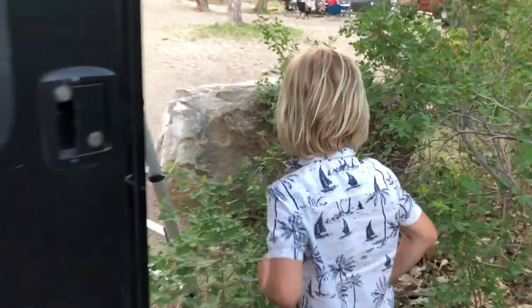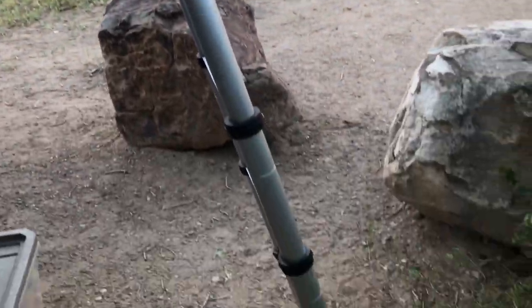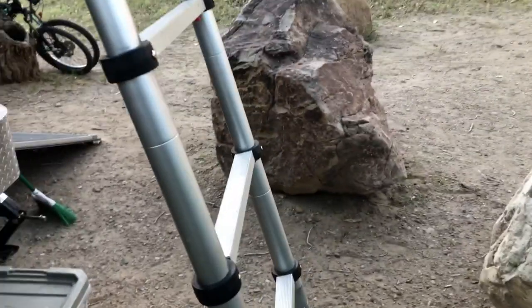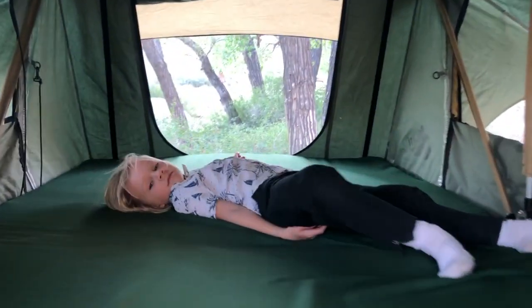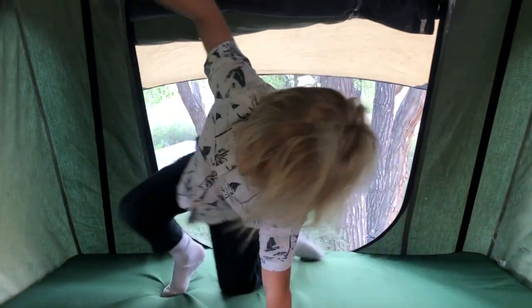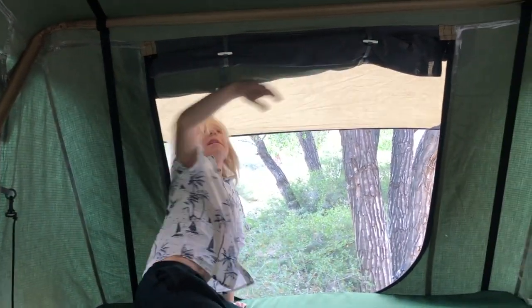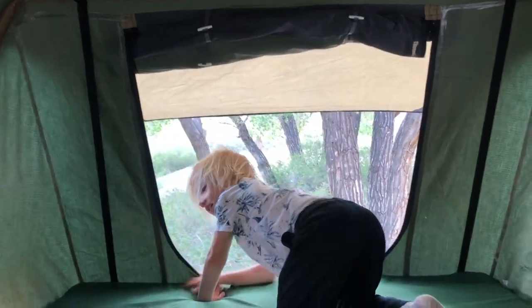Our Tapuwi tent is a three-man tent without the annex. You have this telescoping ladder, which is just rad — it just telescopes out. These rungs don't feel very good on bare feet, but they'll do. The kids love sleeping up in here. Tell us about the tent. It has two windows — I mean, three windows. This one's very big.